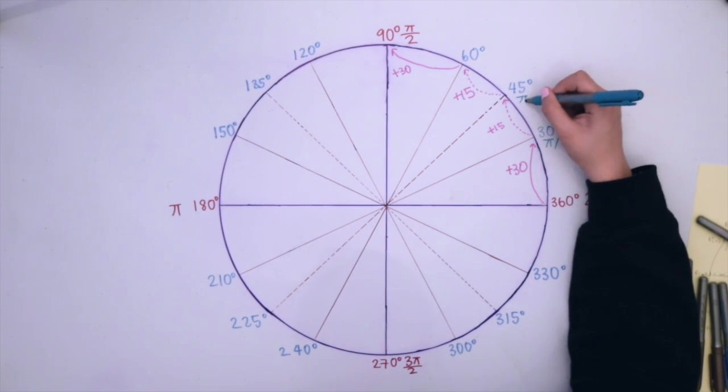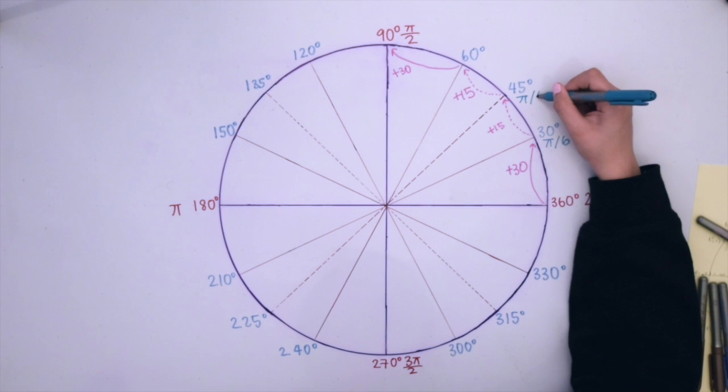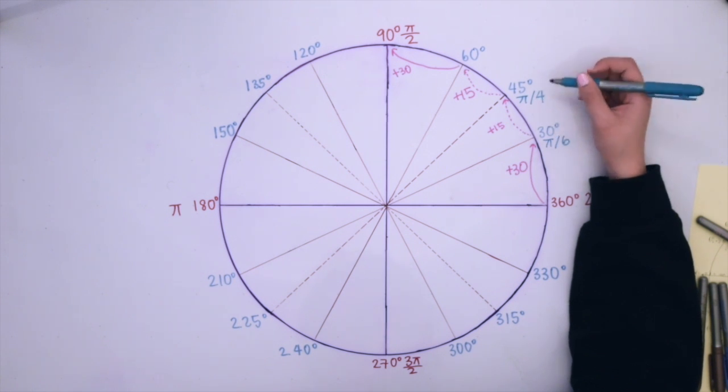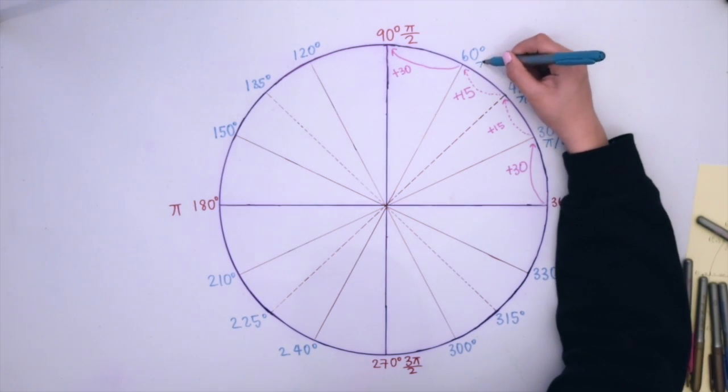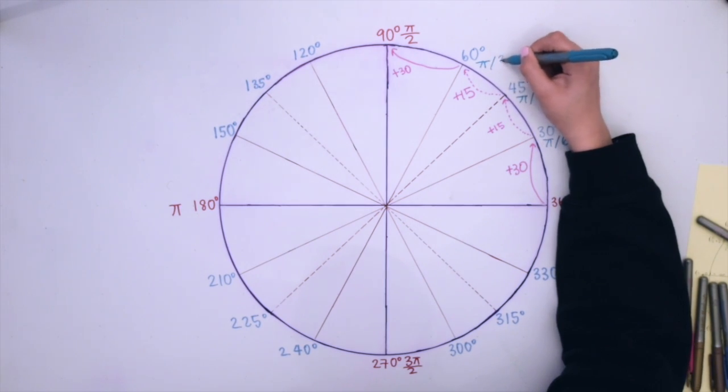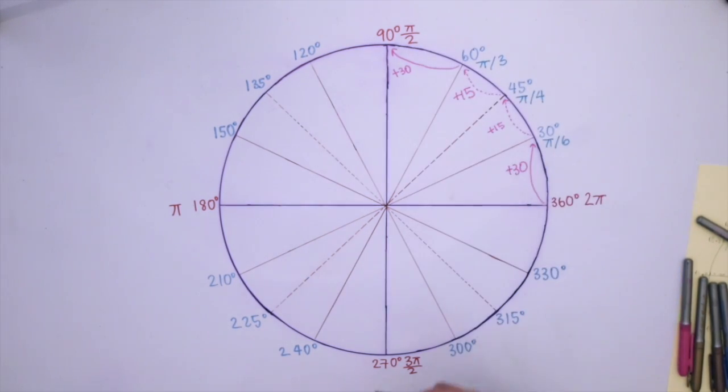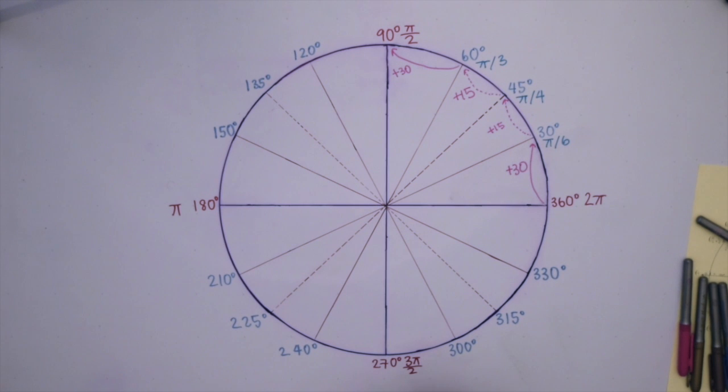Remembering the other radians is going to be a little bit more challenging, but once you memorize a good number of them and use a couple of tricks that we have, it should be relatively easy. So the first ones, these ones are memorization: pi over 6, pi over 4, and pi over 3.